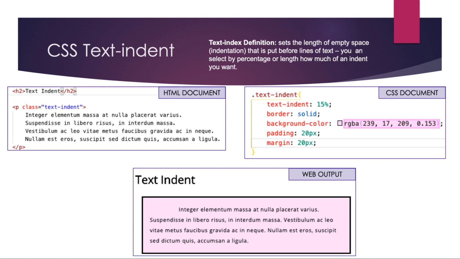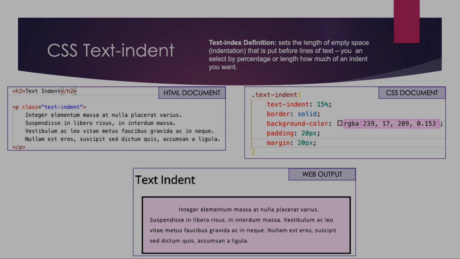And here on the right-hand side in my CSS document, for the class Text-indent, you see that I've set the text-indent to 15%, the very first line of that rule set. And you see what it looks like here. You might have call for this sometimes. I don't think this is very pleasing to the eye, but again, the right tool for the right application.